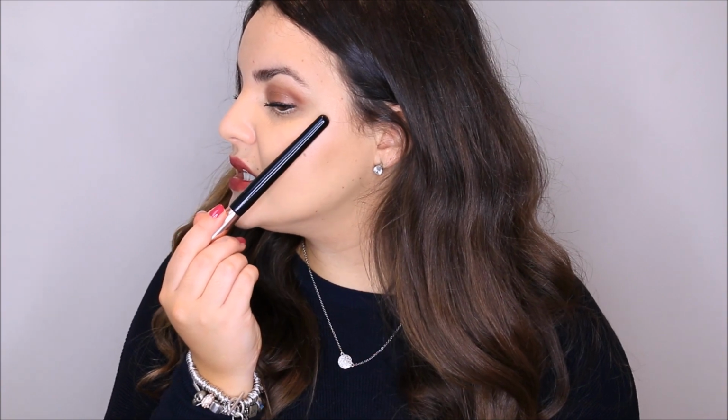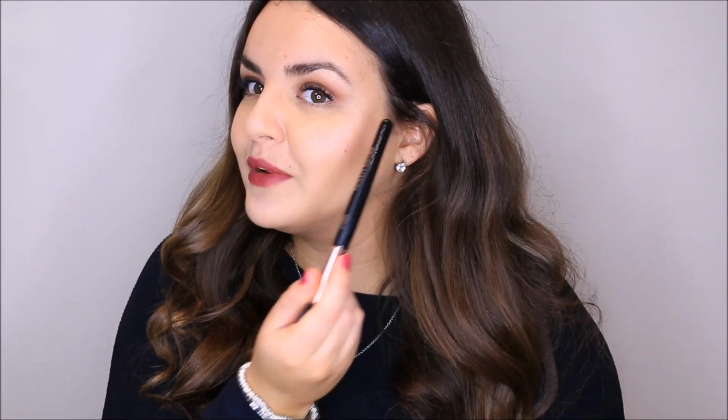What I like to do is, when I'm putting my makeup on, turn my head, and the place that naturally catches the light, you can see, is just this bit here, and then I'll just put a little bit of highlighter on there, dab it in with my fingers. The Clinique one I like to use with my fingers because I like the control because of the concealer issues, but you could use a brush to do it with.